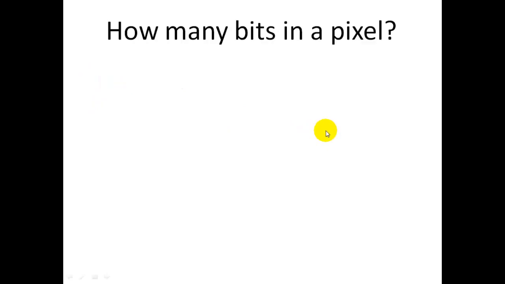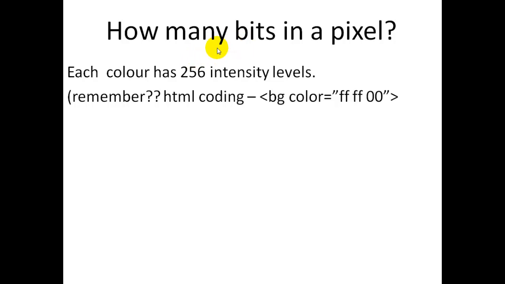How many bits are in a pixel? On a computer screen, it's divided into little pictures called pixels. Each color has 256 intensity levels. So red has 256 intensity levels, green and blue. The TV screen and the computer screen are made up with these RGB values: red, green, blue values. So it's basically three lots of 256 values. If any of you have done HTML coding, you know it can be represented like this. This is the red, this is the green, this is the blue. So this is a mixture of the brightest level of red, the brightest level of green. So red and green will make yellow. So this would be yellow on your computer screen.